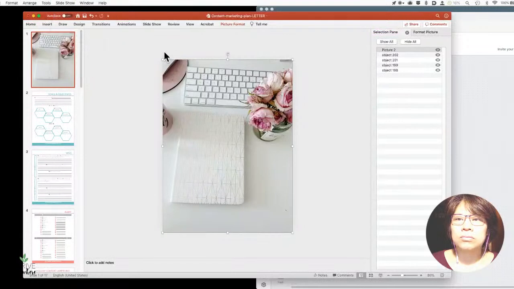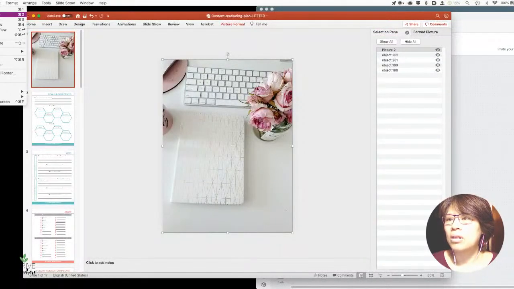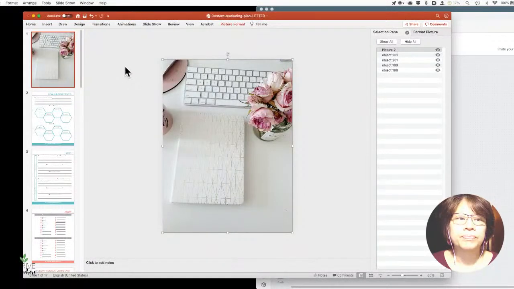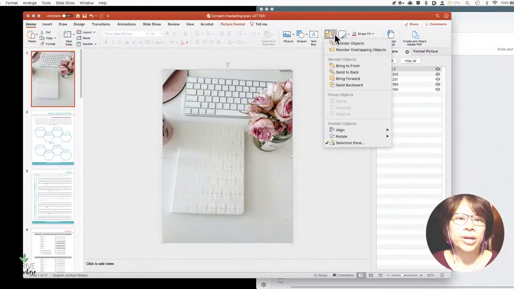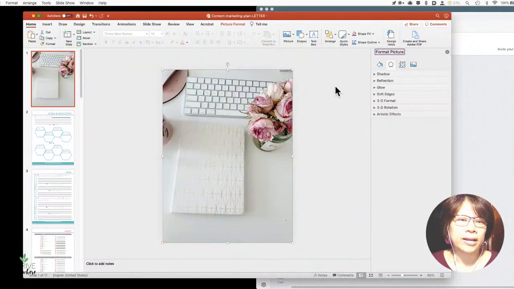Oh, no. You would select this. Hang on. I have lost my bar here. Okay, so what I normally do is I go to Arrange and I'll see the selection pane in here, and I'll check that. Now because I've checked it before, it's going to close it.